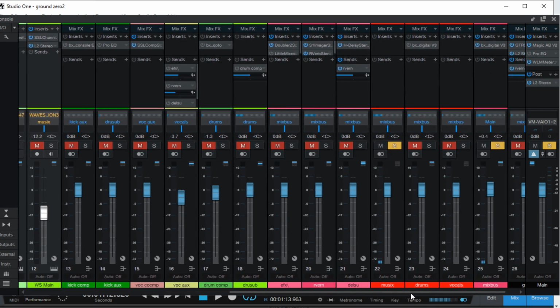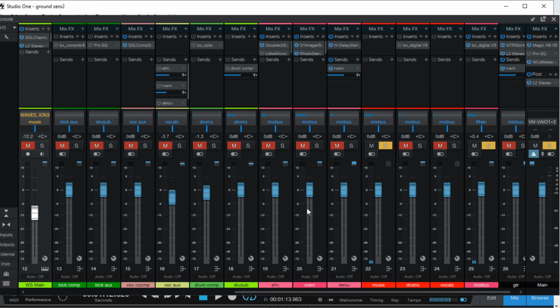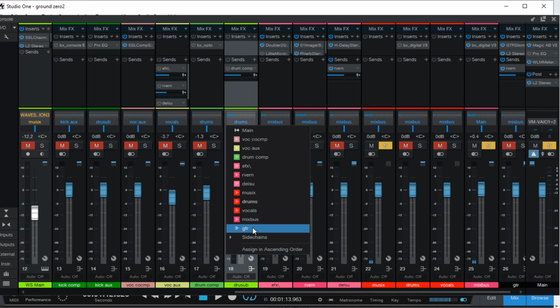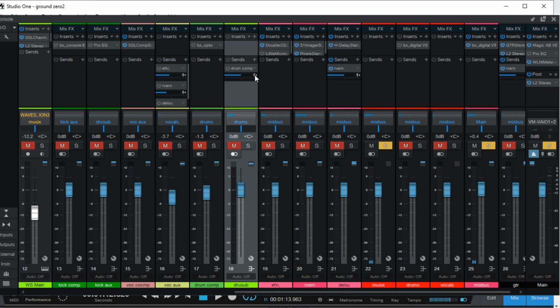And same thing for the auxiliary tracks. I can go right here and I can choose what other buses I want to route it out of. Also, you have the pre-fader on and off switch. You switch it on, it turns yellow. It means you're sending the signal pre-fader, so the volume doesn't change on the fader if you turn it off.